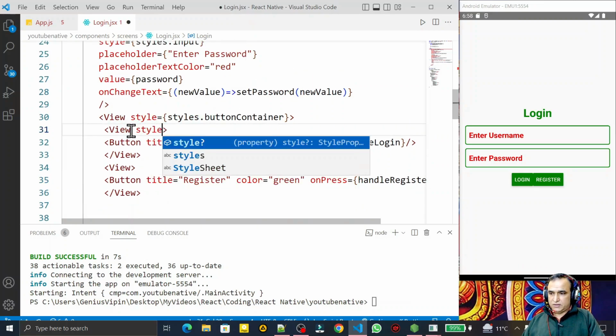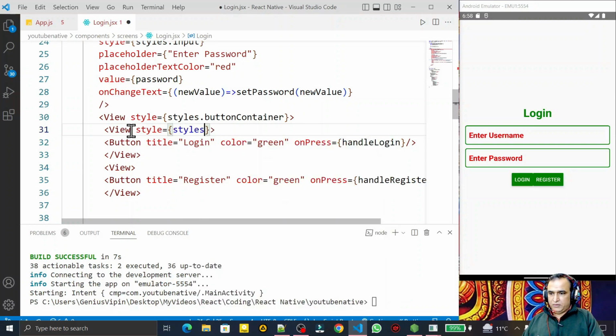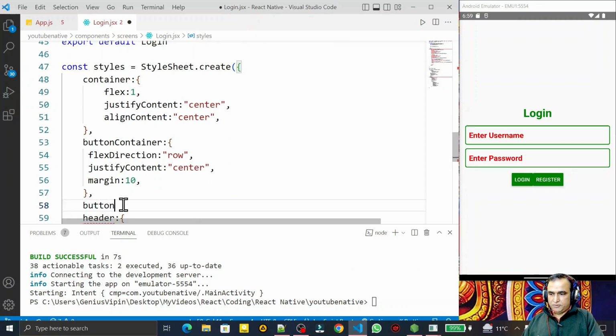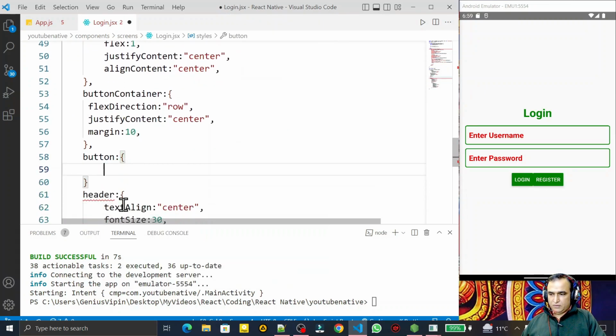I say style equal to styles.button. Same I copy for this also. Now I set this to button. I say button property of object.